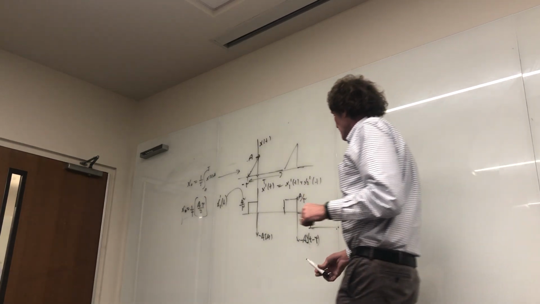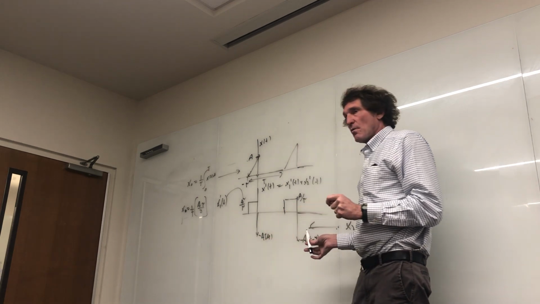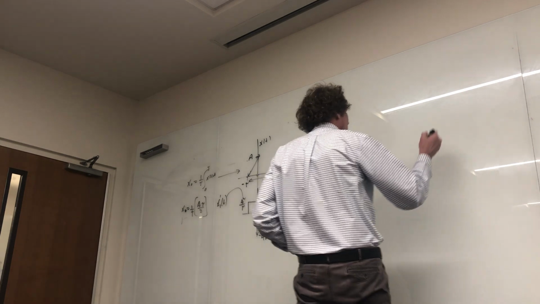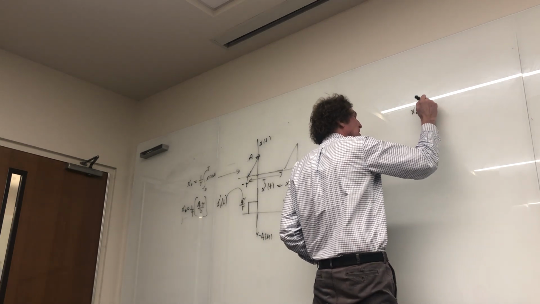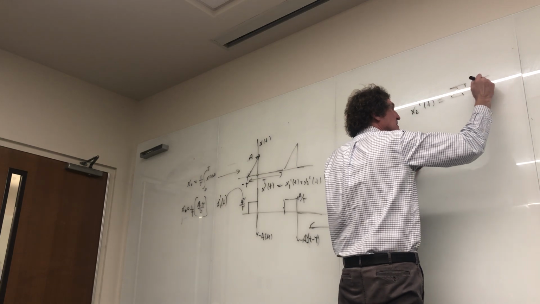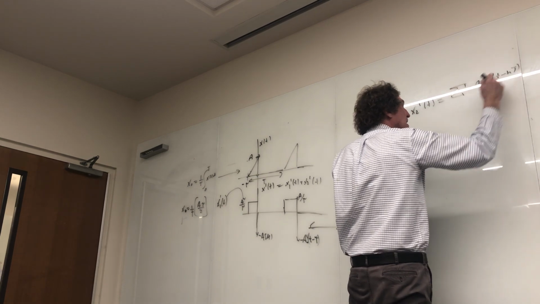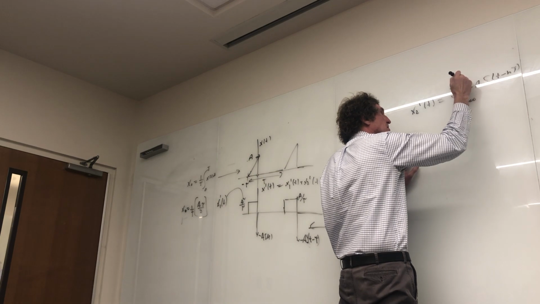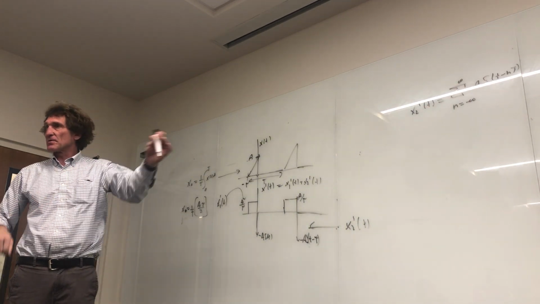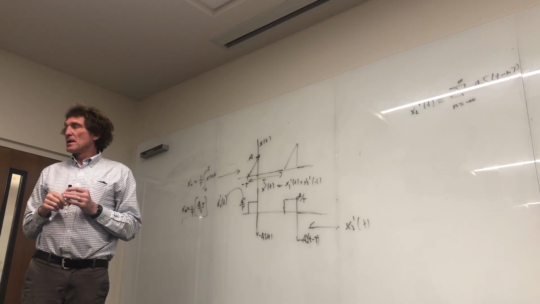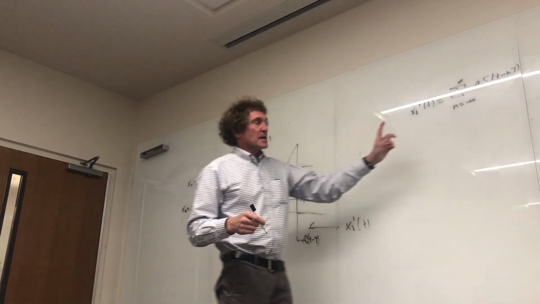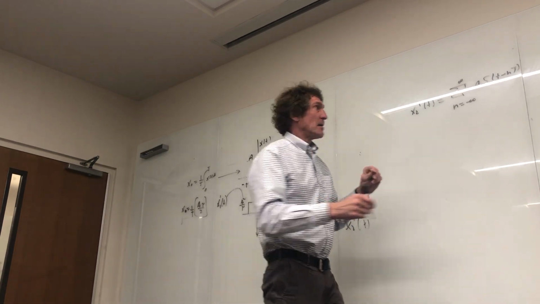I'm going to come here and take a look at this delta function series. That's what I want, a whole bunch of delta functions. If you want an exact representation for that, I can say that x2 prime of t is equal to just the sum of delta functions with a weight of minus A, delta of t minus nT, where n goes from minus infinity to infinity. That's an exact mathematical representation of that series of delta functions. You all see it? If you want to write it, you can. It's unnecessary, though. Now I want to get the Fourier series associated with that.